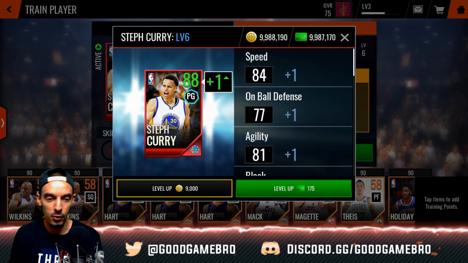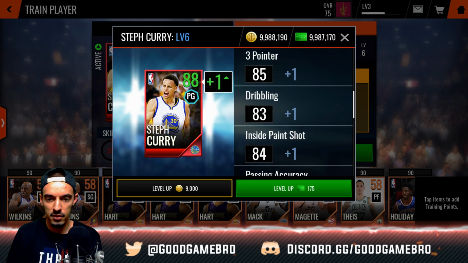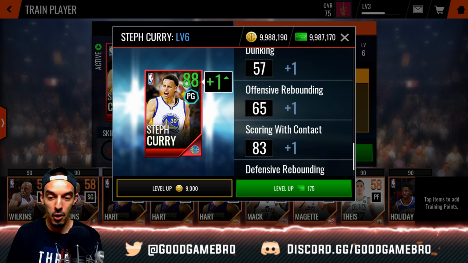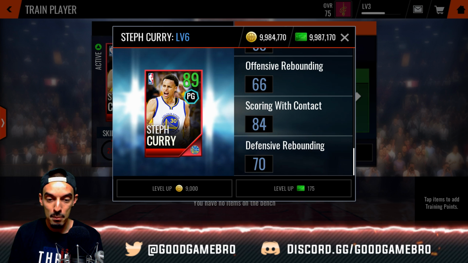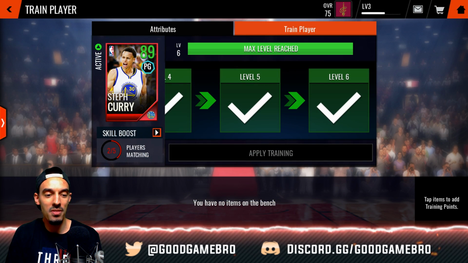The first one we're going to see basically, or at least for Steph Curry, it's a max level card. His speed goes to, I believe, an 80. I guess it's an 85. I guess it goes to 84 +1, so an 85. All these again are going to be +1. 3-pointer goes to an 86. I mean, day 1, if you can get a Steph Curry card and max him out, that's not bad. 9,000 coins basically level him up there, or 175 cash. He is now at the max level.